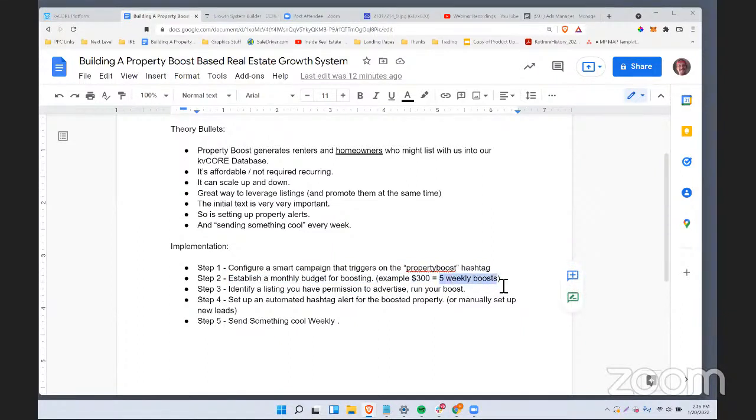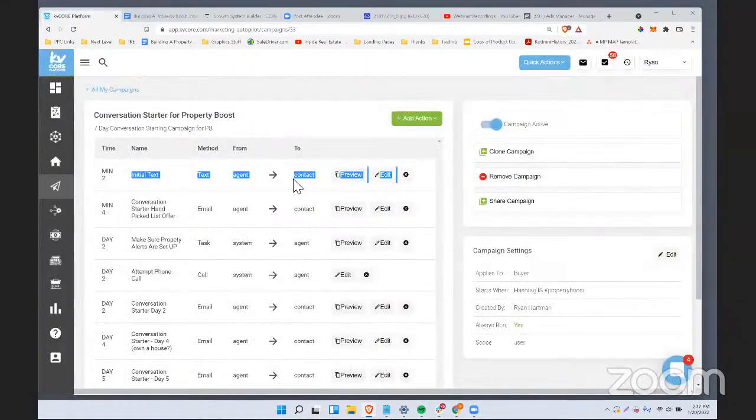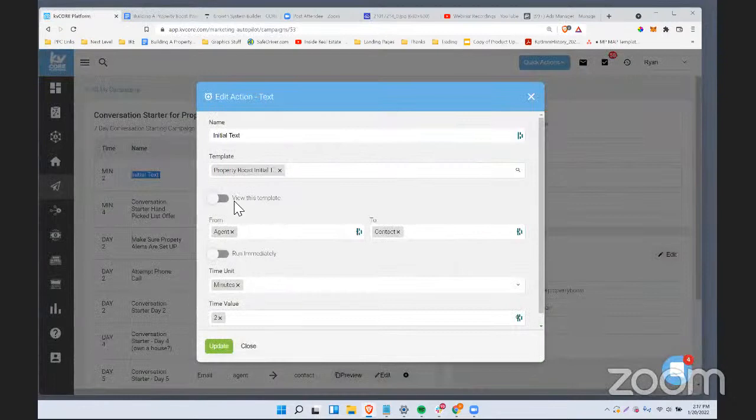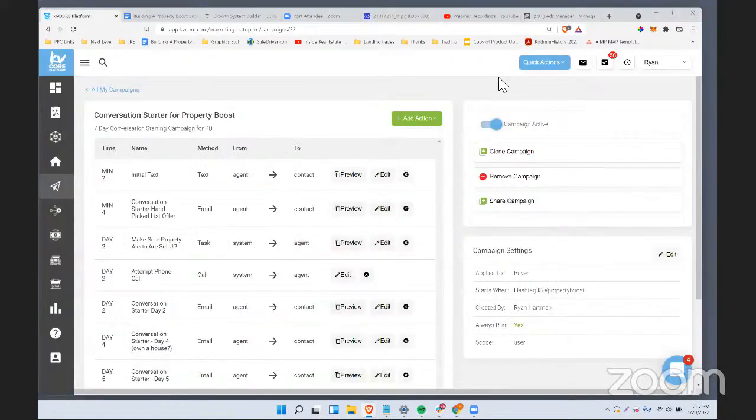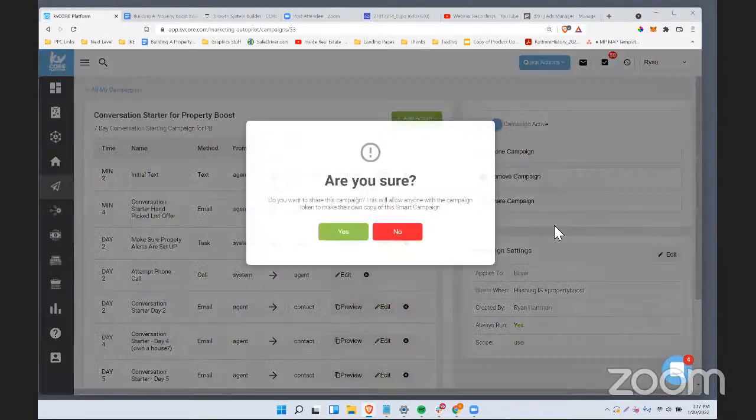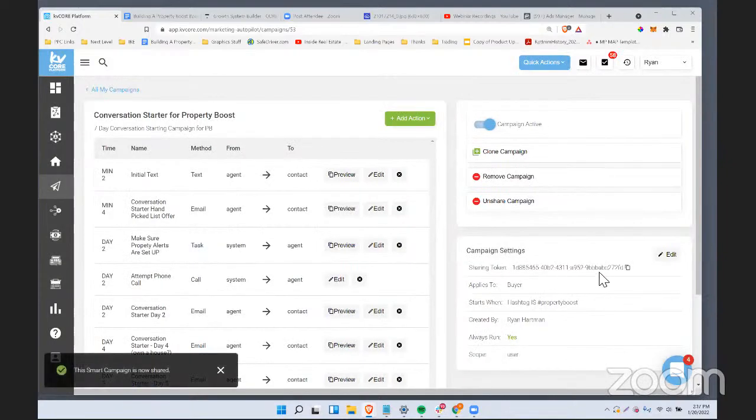Okay. The code for my template, Lisa's asking, the actual campaign, guys, is just in the Kvcor library. So you just go look for conversation starter. If you want the language that I just wrote right here, you don't need the code because it's already in the library, is what I'm saying. I'll tell you what, now I get the spirit of that question. I'm going to drop the text I just wrote here. But yes, why don't I give you guys the share campaign code for this? It's possible that I'll evolve it over time. But yes, if you want to directly pull this exact thing in, you can.